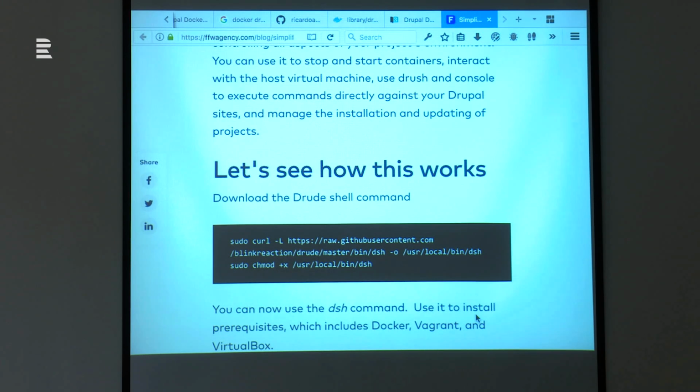But at that time, that was the only way to do that. Docker for Mac is from April or something, and Windows also. Yes, so use it to install prerequisites, which includes Docker, Vagrant, and VirtualBox. That means that their system is working wherever.